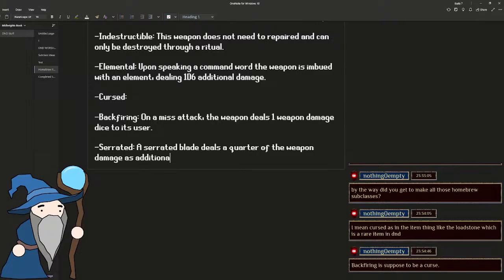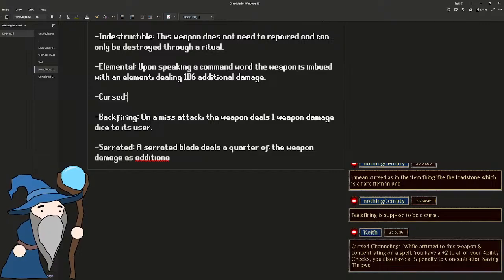But I have a different idea for what cursed can be, and so we'll have backfiring be its own thing. It is essentially a curse on a sword. But I want a cursed sword to be something much more of an exotic property, if that makes sense.